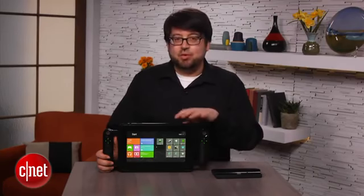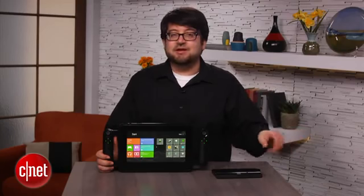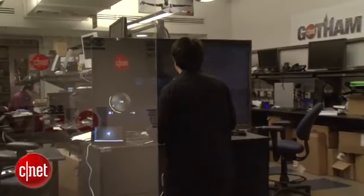We'll have to see. But if you want something that does for gaming what the Surface Pro does for computing, well, take a look at the Razer Edge and be ready to pay up.